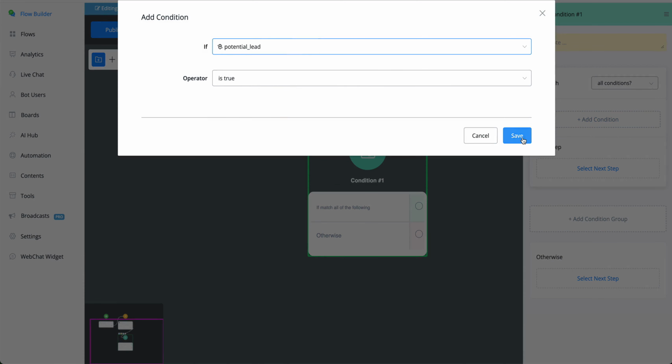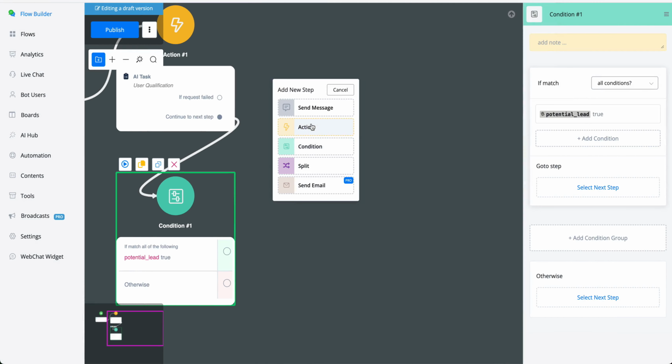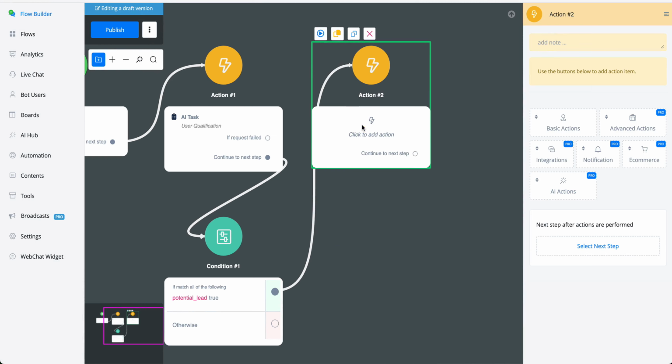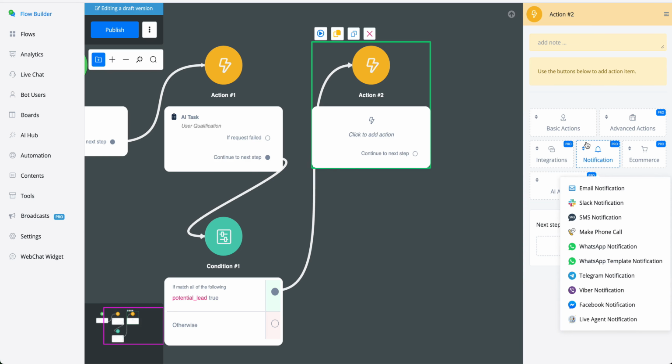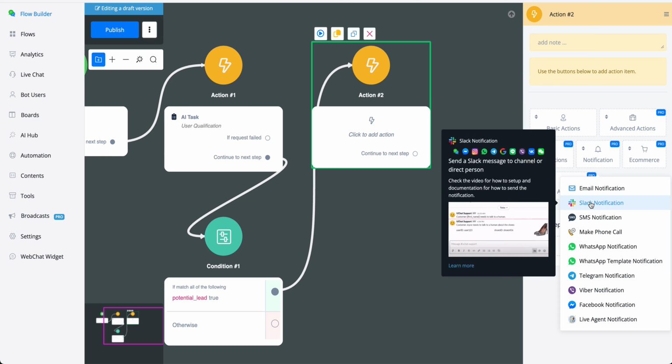And if it is true, so yes, then we can notify the admin or anyone we want to. Maybe someone from the recruitment part, right? Or someone from the sales department, marketing team. Whatever you like to, you can now go with an admin notification. By going with an action block, notifications, you can send an email, a Slack notification. For me personally, I have a lot of Slack notifications if something important is happening inside of my chatbot. So Slack notifications work really, really well for me on the phone at least.